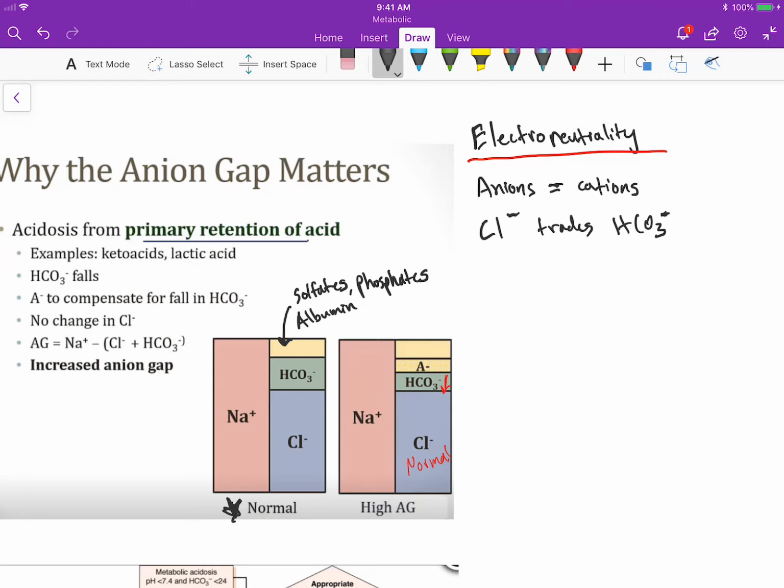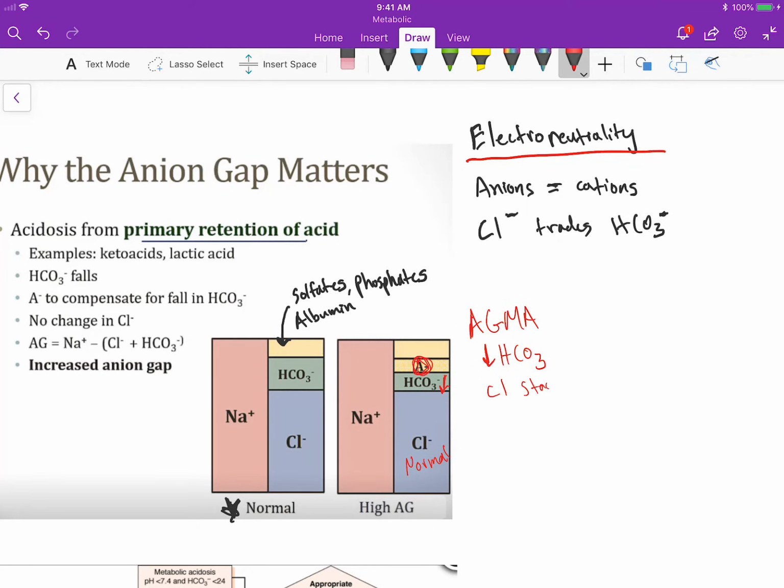Let's take a look at what occurs in an anion gap. Sodium, the cation concentration, stays the same. But by definition, if we have an anion gap metabolic acidosis, we're going to have a decrease in bicarb. Normally the body should increase its chloride concentration to maintain electroneutrality. However, there are already negatively charged acids such as lactate, ketones, whatever, that are taking up that negative charge. So the chloride stays the same, and we see that here. You have this negatively charged anion that's taking up space to maintain electroneutrality.